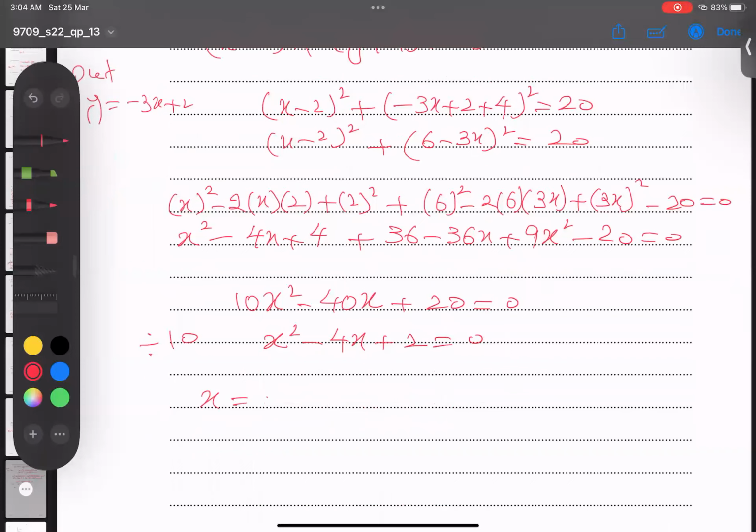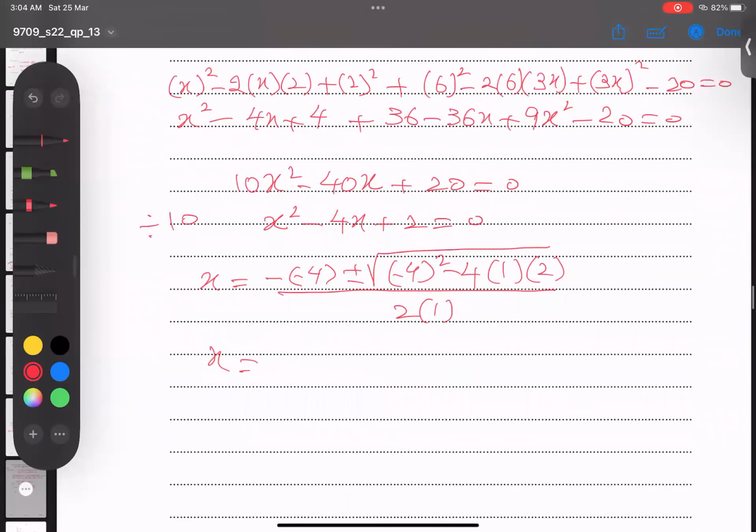I'm going to apply the quadratic formula: minus b plus and minus square root of b square minus 4ac, divided by 2a. And the b value is minus 4, coming here and here. For a, there is a 2a value up and down, so a value is 1 coming here and here. The c value comes from here, 2. If I apply this formula, there is no need to show further working to the examiner if we show this much. So I think the first answer I'm getting here, and the second answer, let me check.